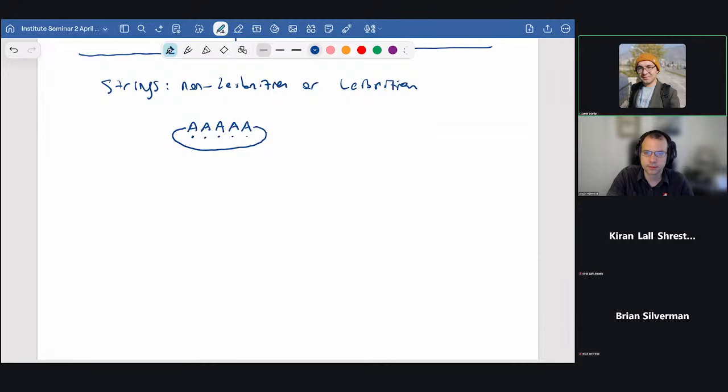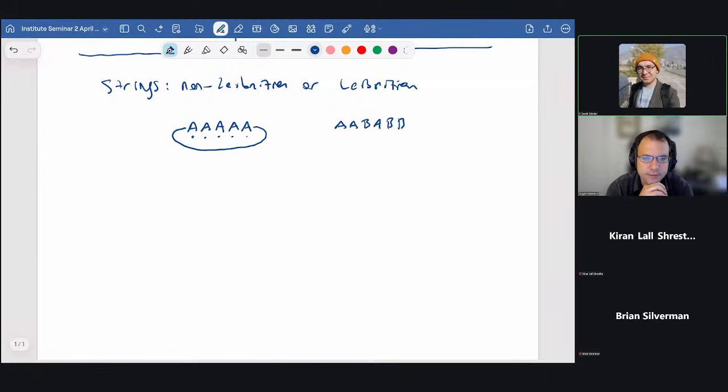On the other hand, for Leibnizian ones, let's say an example would be like this. In a Leibnizian string, each character is distinguished locally, in terms of neighborhoods, from any other character in the string. That is, if you look at what the string looks like relative to a particular character, what is the neighborhood exactly?